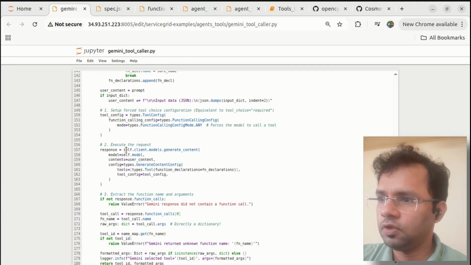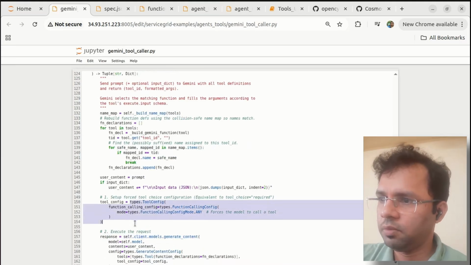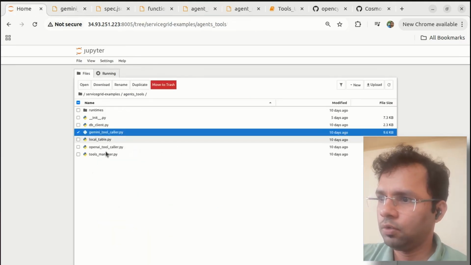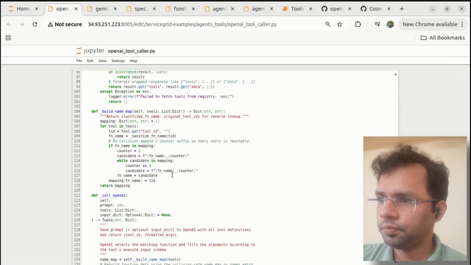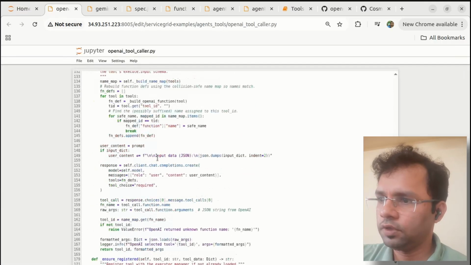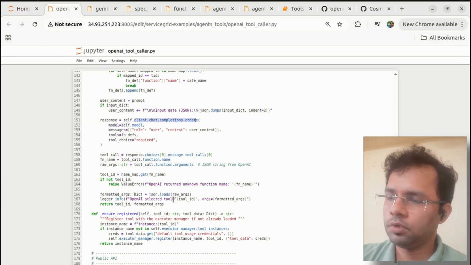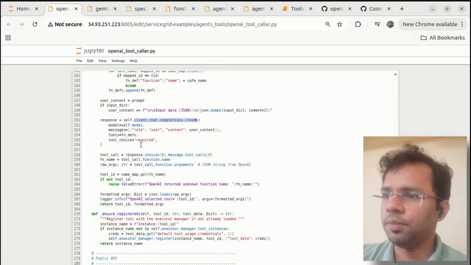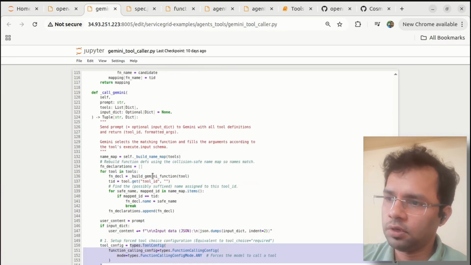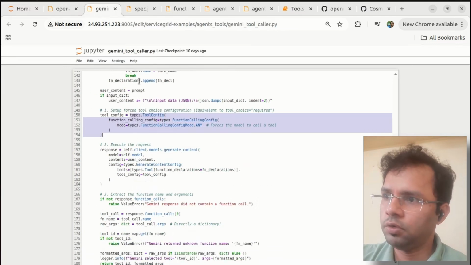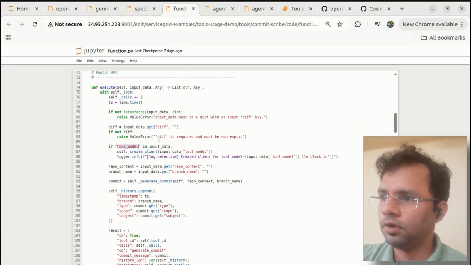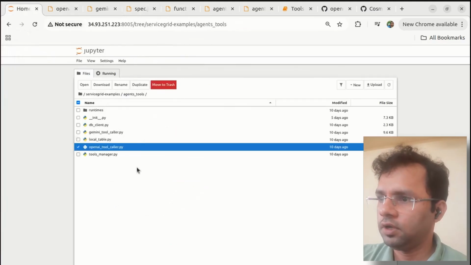Let's say for Gemini, it's client dot models dot generate content, and you need to create some variables needed by that agent. Whereas if it is OpenAI, you just have to call the OpenAI function, a new function is created, and you are just using chat completion create. So if any other third-party service you are using is OpenAI compatible, then you can use this itself. If it is not, if it is something else like Gemini or some other specific third party, then you need to just duplicate this such that you can pass those third-party details during the function running, meaning when you are testing.